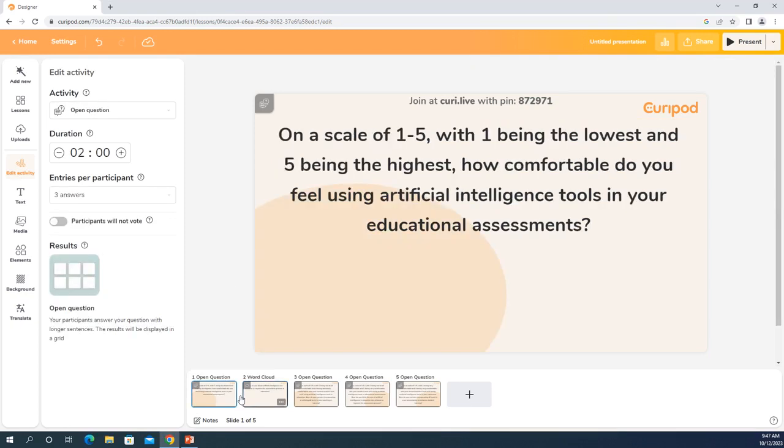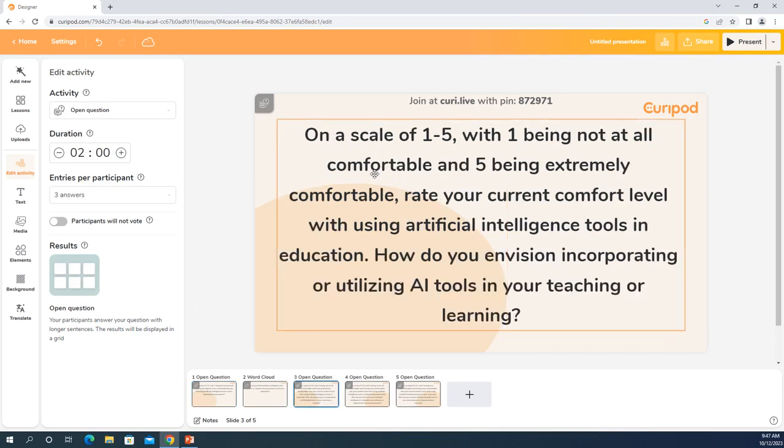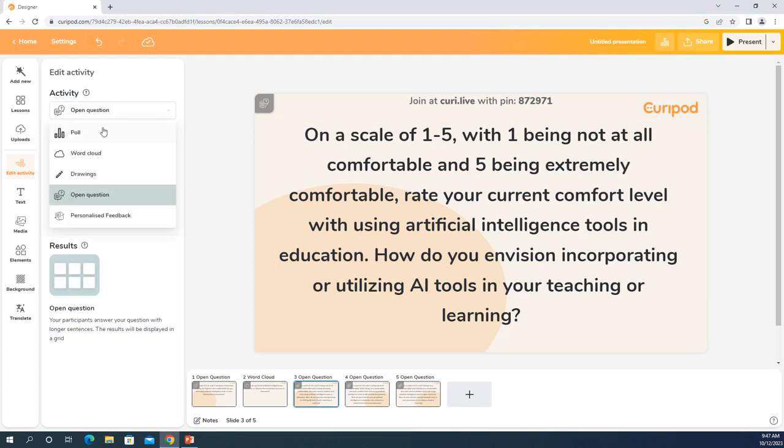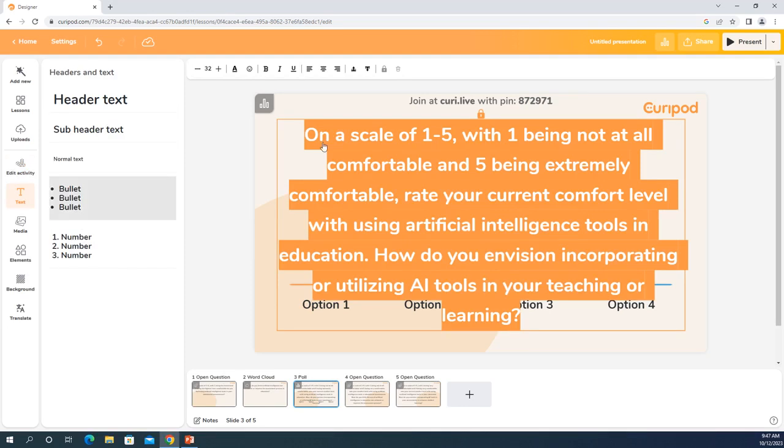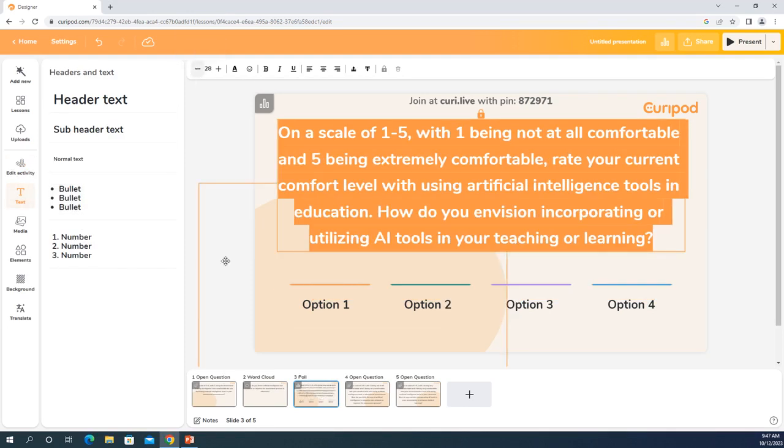And so from here, now I don't want to go any further, but the other thing I've noticed, at least with exit tickets, and we'll make one other presentation style that's not exit ticket, is when we're doing AI, a lot of times Curipod favors one activity type for all the slides. And so if we ever wanted to change one, we could just open up our slide and say, for this one, an open response activity isn't really that appropriate, so we can change it to a poll.